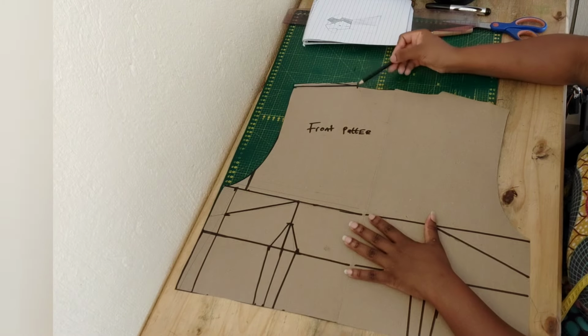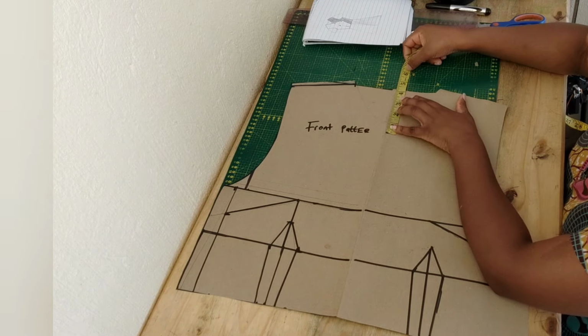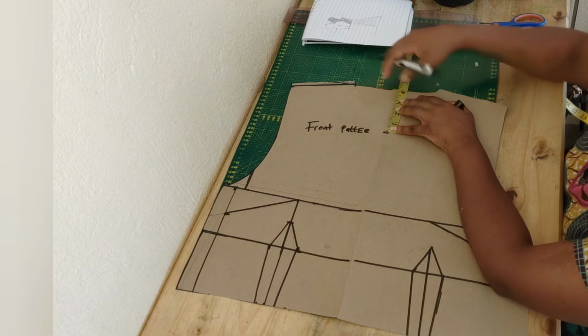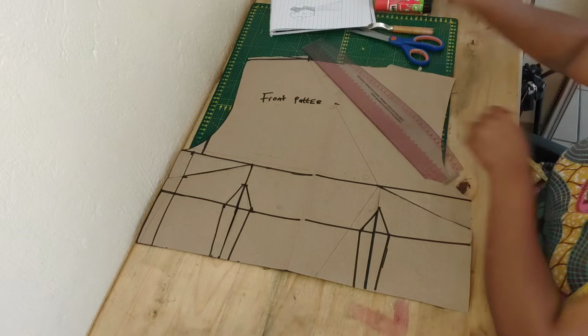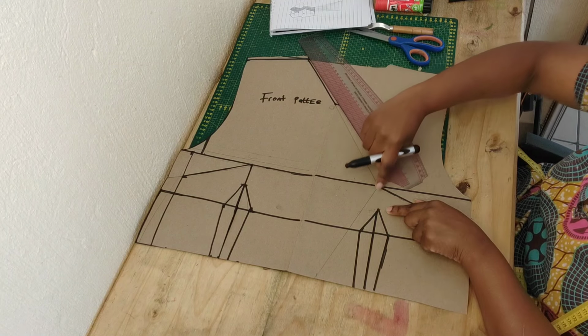So I went ahead and took my front pattern, and if you do have a basic block pattern, you can go ahead and work on it. I started with my neckline. I had to lower it by 4 inches. And then right here, that's where I had to mark from the shoulder to the 4-inch mark. This will become the neck depth of my neckline.